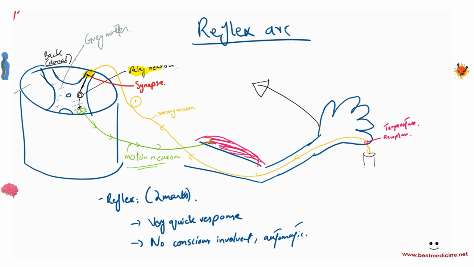But do not be confused. Just describe it, and they might ask you to elaborate on this, so just describe it as from sensory neuron to first relay neuron, then second relay neuron, and then eventually to the motor neuron and so on, right? Always in your answers, mention the word synapse. Do not leave that one out, all right?